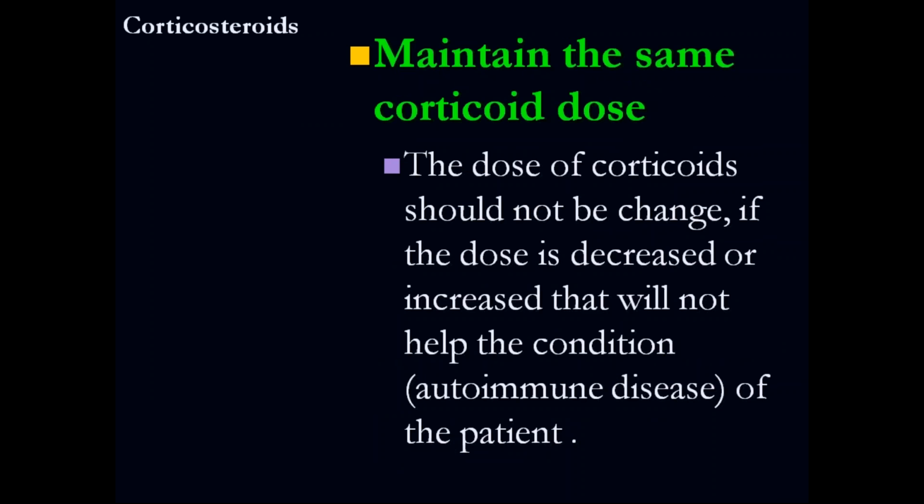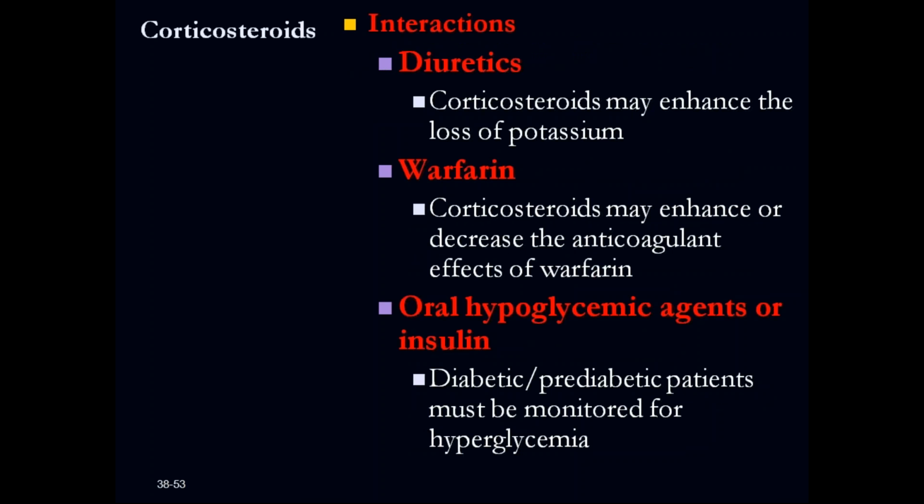One question that is always asked is about Cushing syndrome. So you have somebody who has arthritis, and suddenly starts to develop Cushing syndrome. So what is the situation? Are we going to diminish, increase, or maintain the same dose? The answer is to maintain the same dose, because even though the appearance is going to change, it's more of an aesthetic concern, but the main problem is the disease, arthritis or lupus or whatever autoimmune disease. So you are going to maintain the same dose of the corticoids.